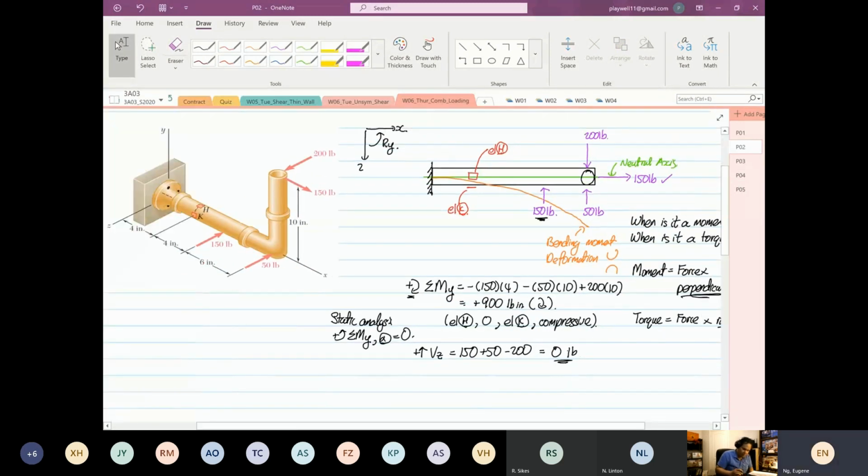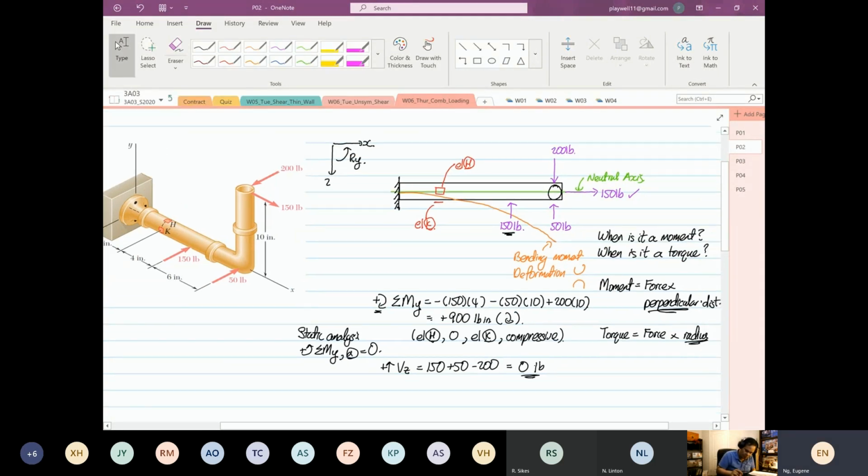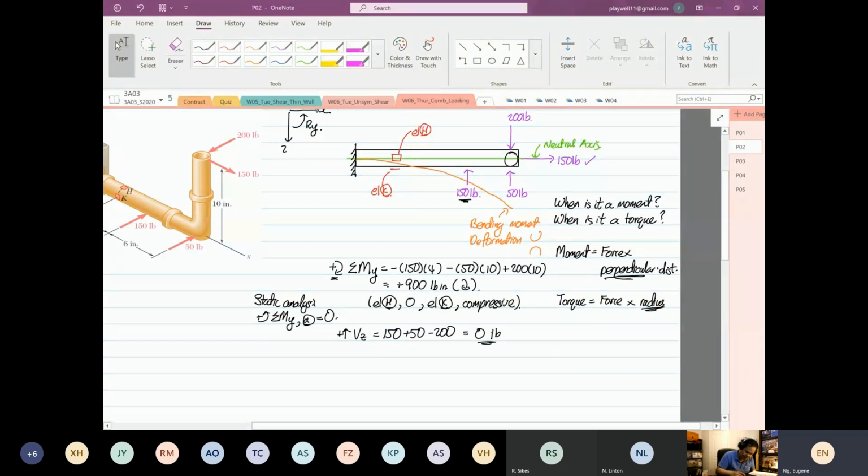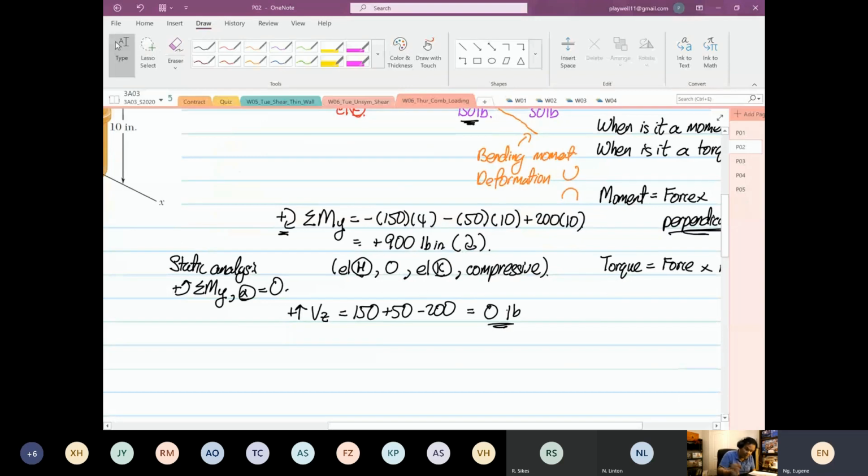Okay. So we have done 2 views already. Anything else to analyze? No. So we know that for this case, because it's 0, we happen to be lucky. The shear will be equal to VQ over IT. But for this case, the shear due to VZ is equal to 0.